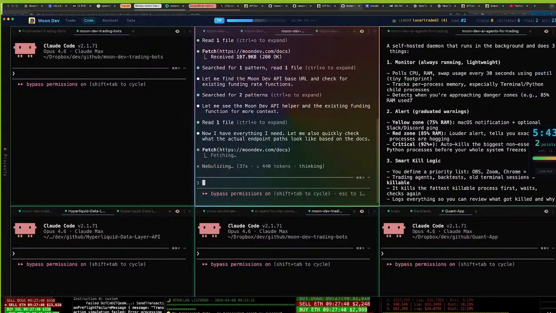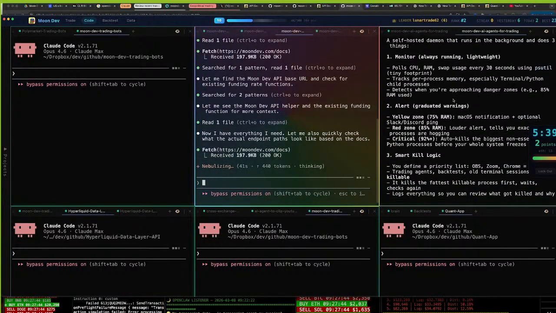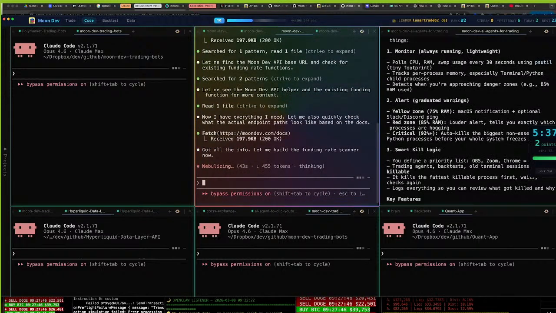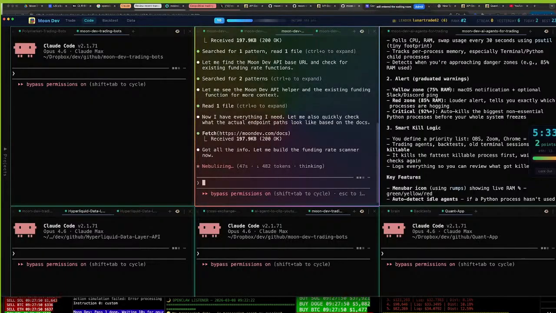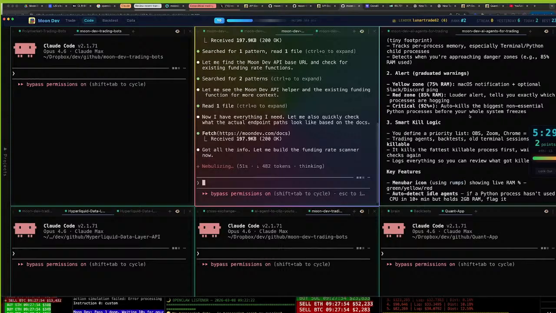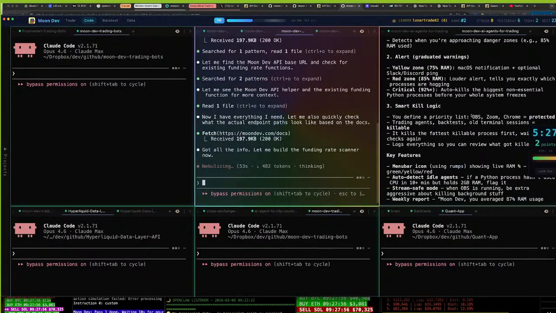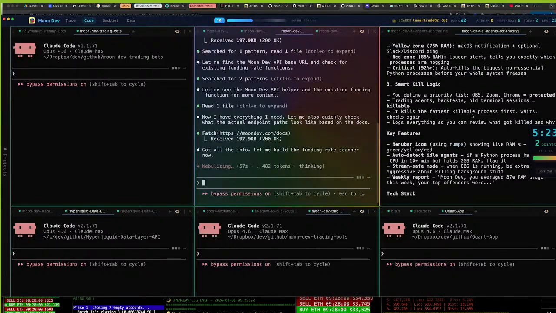Okay. Tracks per process memory, especially terminal, Python, child processes, detects when you're approaching danger zones. Alert, graduated warnings: Slack, Discord. Okay, red zone, 85%, louder alerts, tells you exactly what it's going to do. Okay, smart kill.